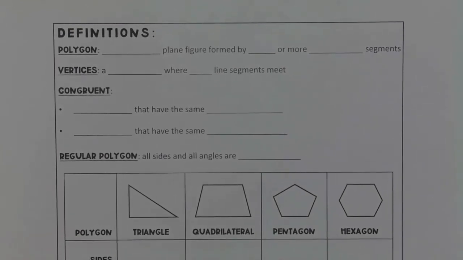All right, so we are officially starting our geometry unit. In our geometry unit, we're going to talk about lots of different types of polygons and characteristics and how we solve for specific things with them. So let's take today as a definition day, a vocab day, and let's learn about all of our different types of polygons that we might see.